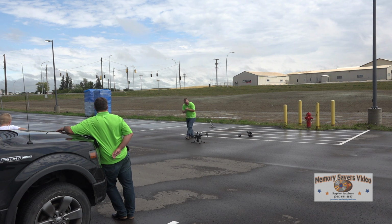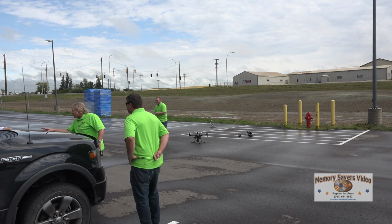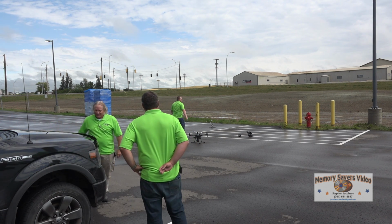So, today we have here an M210 RTK unit. RTK stands for real-time kinematic. That's what this extra little antenna is over here.